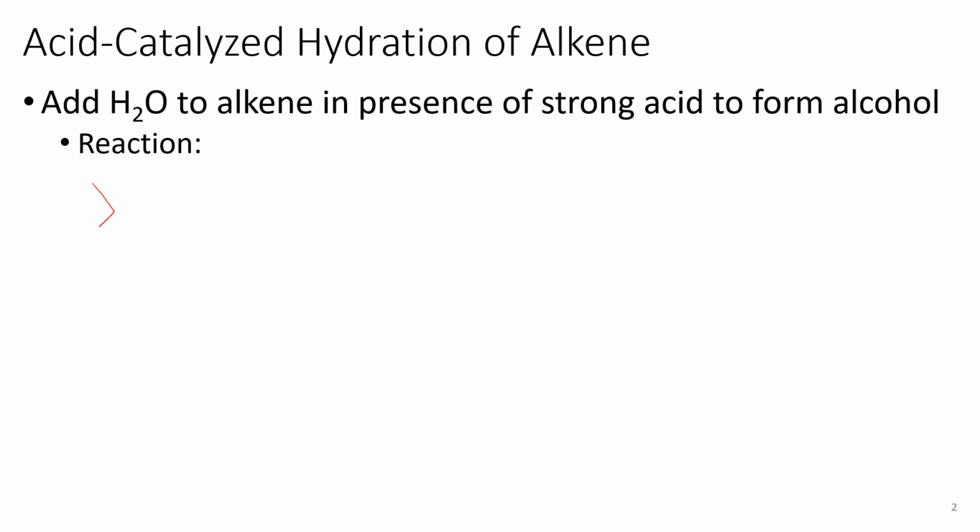So with this process, it is going to be very similar to what we saw with our strong acid reaction in the previous sections. But with this one, we're going to be adding water under our strong acid condition. So I'm just going to use H2SO4 as the strong acid because I don't want to have it be something nucleophilic. So we're going to stay away from using things like HCl or HBr because those would end up producing the nucleophilic compounds like we saw previously with the halide. So we still need to use strong acid conditions, so I'm going to use sulfuric acid.